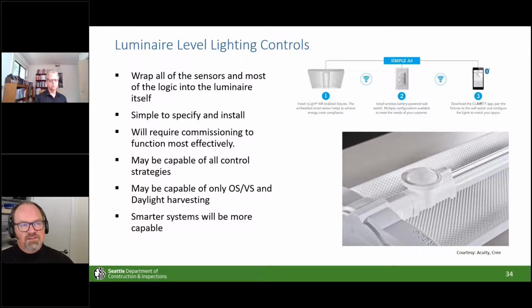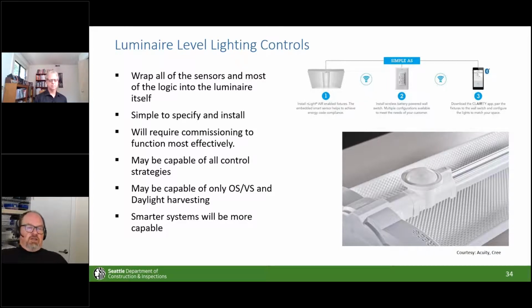Luminaire level lighting controls is a subset of that. Basically what that means is you take the load controller, the occupancy sensor, vacancy sensor, daylight sensor, and put it all into one package within the light fixture. And it operates essentially as its own little lighting control system. Normally speaking, these are networked together so they communicate to each other, and then they communicate to a larger system so that you can do scheduling and task tuning and all of these other great things, and you can press wall station buttons and have them come up, come down, dim, all these things. But essentially the idea is it brings everything together.